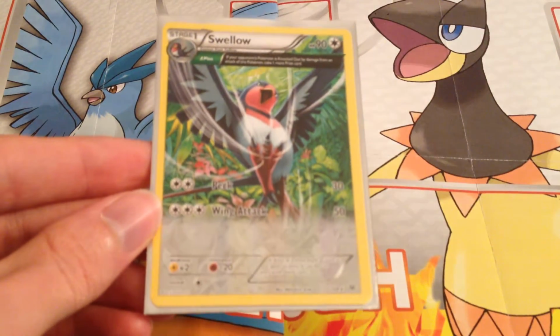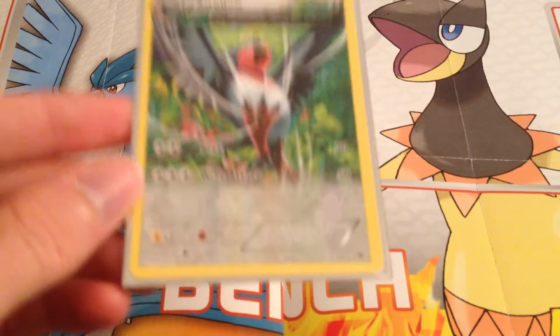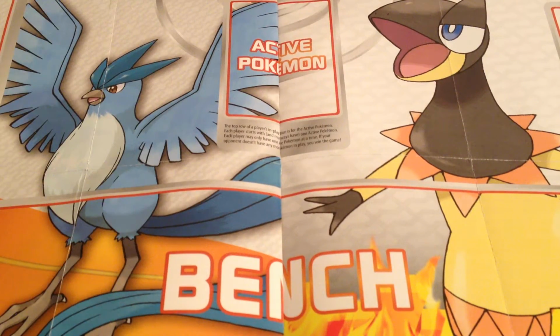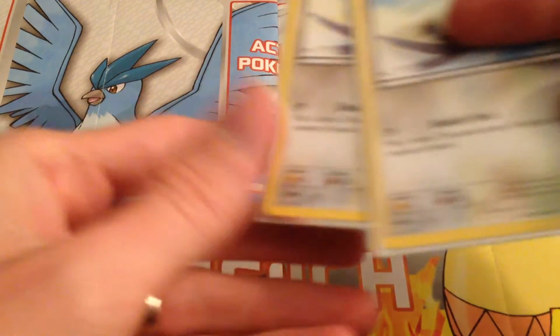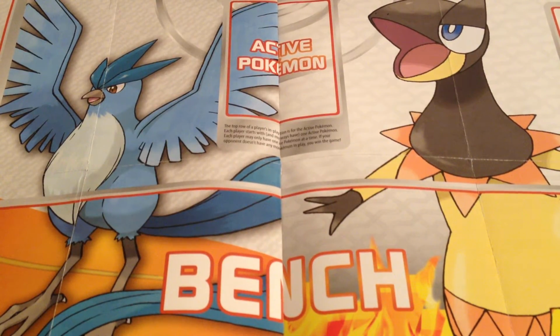We're also running our one Swellow, because he's easy to power up. His Delta Plus could well be very nice, might pick up an extra prize or something there. So we are opting for that guy. And we're just going to go ahead and run the two Taillow to try to help support him and get him out. That's our Pokemon lineup, and that is a lot of Pokemon.